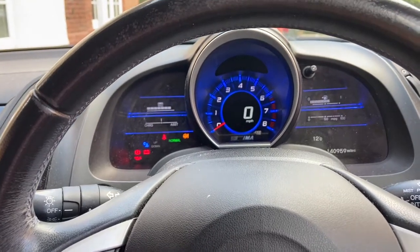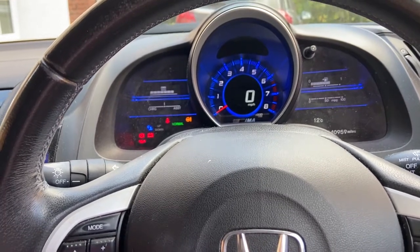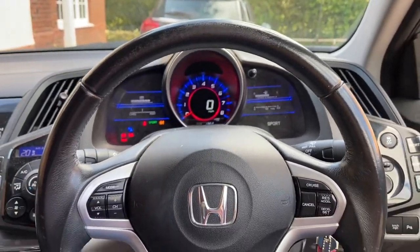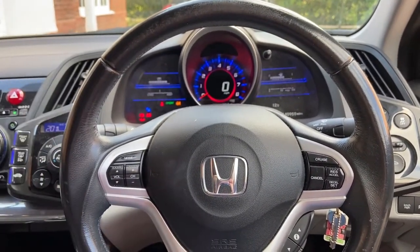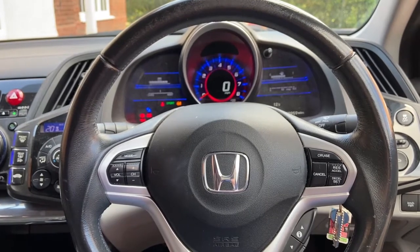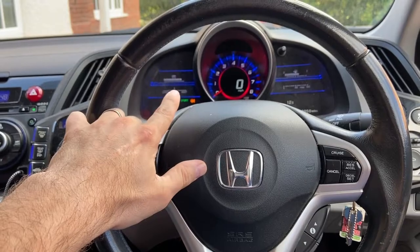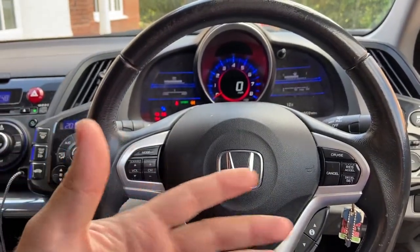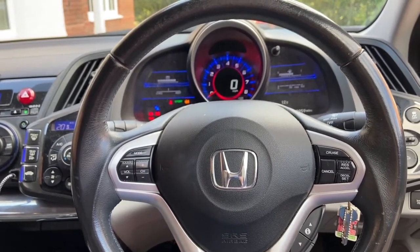The battery fluctuates a lot - you can drain it in about 30 to 40 seconds of hard acceleration, but it charges back up in about the same time. At 70 mph it's around 3,000 rpm - it's fairly nicely geared. The sport button supposedly tightens up the steering and throttle response. It hasn't got any gizmos like the old Nissan GT-Rs, but it does feel very slightly different. It's definitely not a driver's car, but sport mode does seem to make a bit of a difference in terms of overtaking, though the battery drains a little quicker.